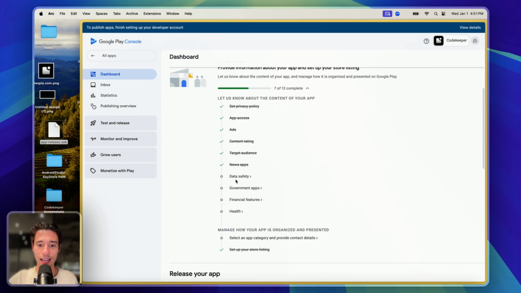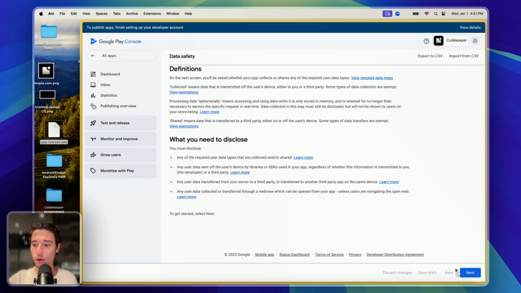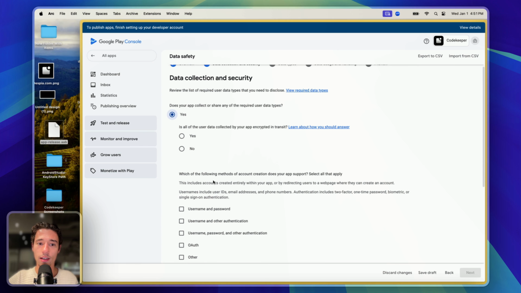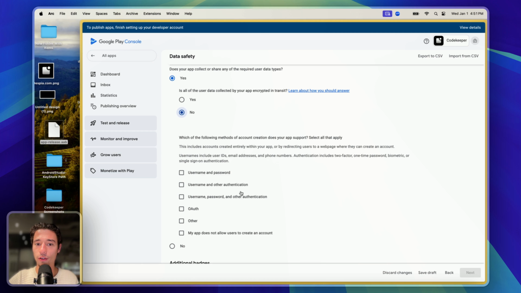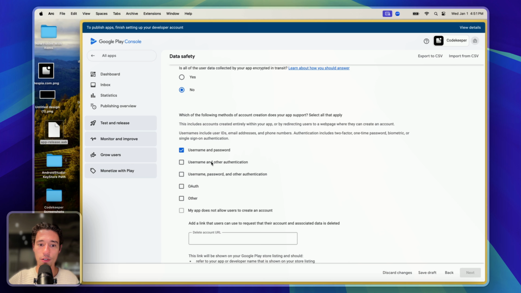Now we can go back to the dashboard and we go to data safety. That is going to be a little bit more intense. Does your app collect or share any of the required user data types? Yes. Is all of the user data collected by your app encrypted in transit? No. Which of the following methods of account creation does your app support? Select the ones that apply. Username and password.